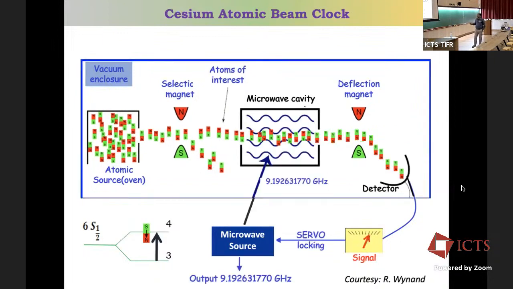And you keep your detector in such a way that you get a signal as soon as they are excited. As soon as your microwave frequency is exactly correct, they go into the other state and they will deflect and fall on your detector. Then you will get a signal and you lock the microwave source to it. Then you have a reference of this signal, which corresponds to 9192631770 Hz. You know that you have excited all the atoms because you have seen the maximum count rate on your detector. So you now calibrate your frequency, and that is your frequency reference, and then you can derive the time reference from it. Okay.